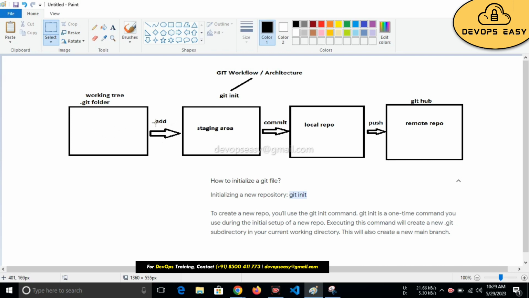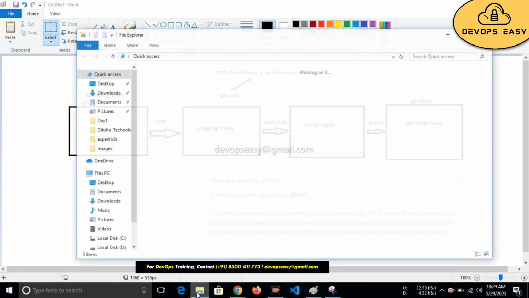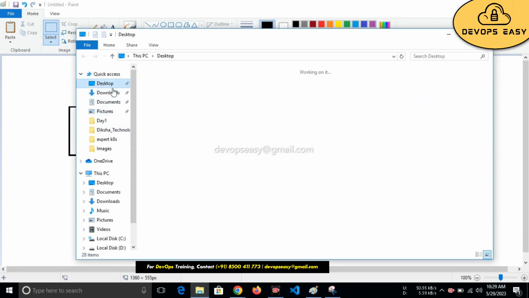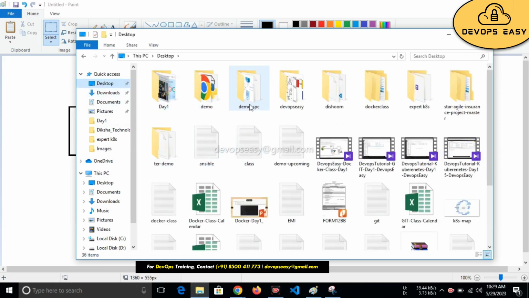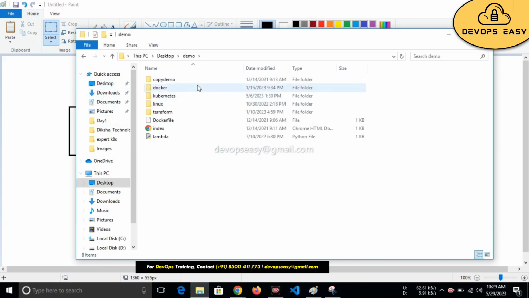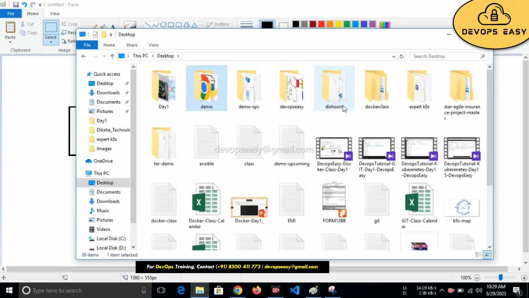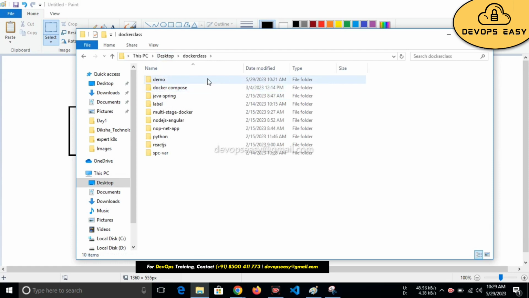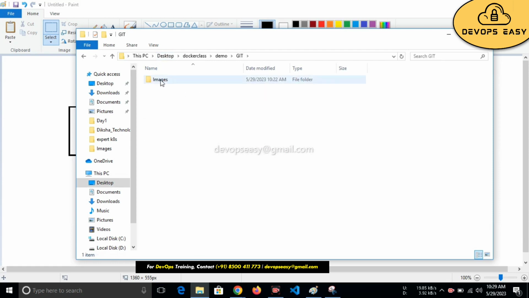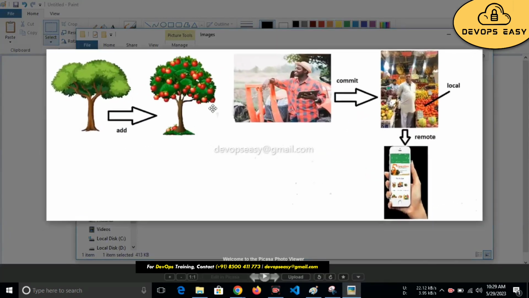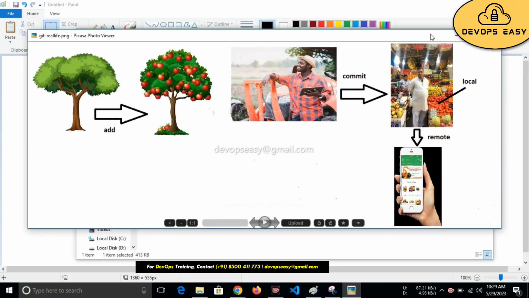So after adding the changes, they will come to the staging area, then after you commit, they will come to the local repo, and then after you push, to the remote repo. You may not be able to remember this, right? That's the reason what I did. Let me go to this folder, git images.